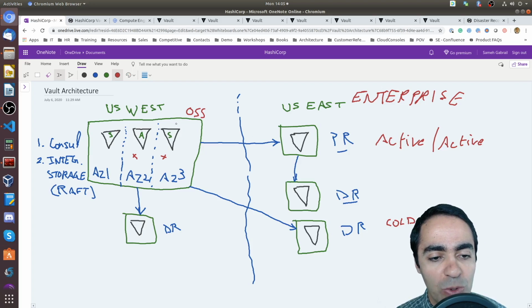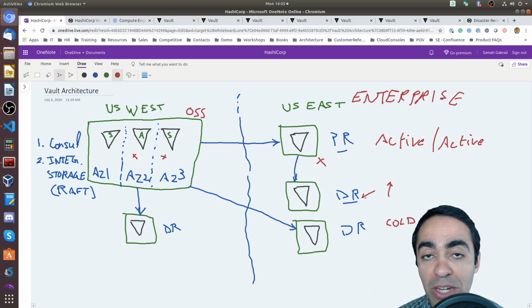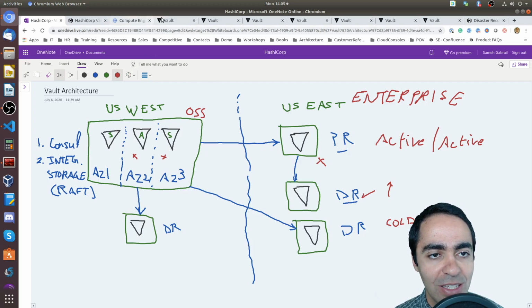In the first part of the demo, I'm going to bring that cluster down. I'll show you how the performance replication is still up. You can still see your secrets and all the data that you need. Then I'm going to kill the performance replication cluster, and then I'll show you how your disaster recovery still has all the data there. All you need to do is promote it from a cold standby secondary to your primary, and you've got all your data back. This is a manual process, and that's why it's going to take a little bit of time, not a whole lot of time, to bring it up. That's why it's a cold standby. Okay, so let's go ahead and jump into the demo.